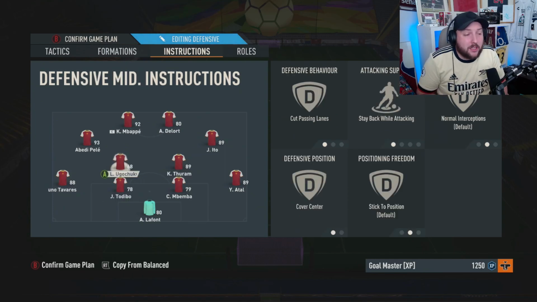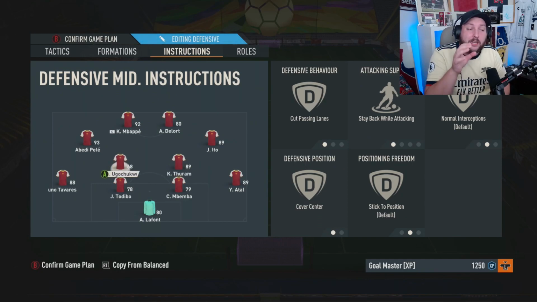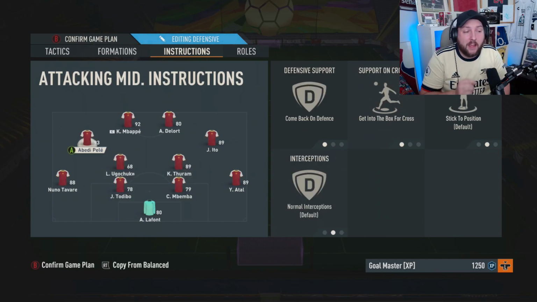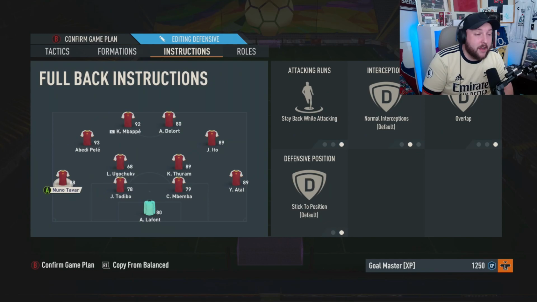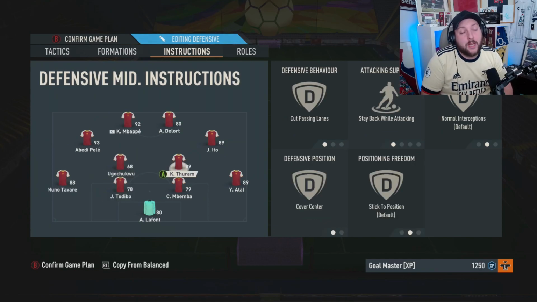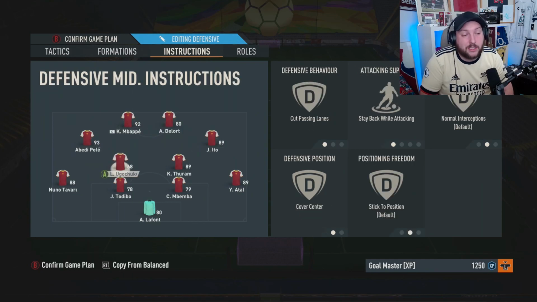Nice and compact. Your 2 CDMs, because they're on cut, pass, and lane and cover center, they're going to protect anything that goes in front of your 2 center backs. Your left cam and right cam are going to protect anything that goes in front of your left back or right back, giving you so many options in defense, making you really hard to break down. And then as soon as you do win that ball, they are going to turn around and run straight away into attack, giving you so many options in terms of attack and defending.